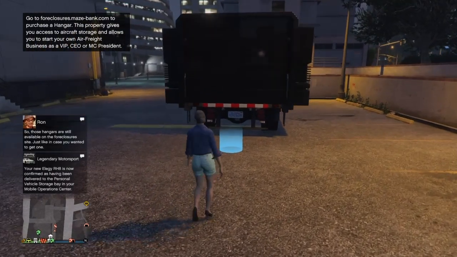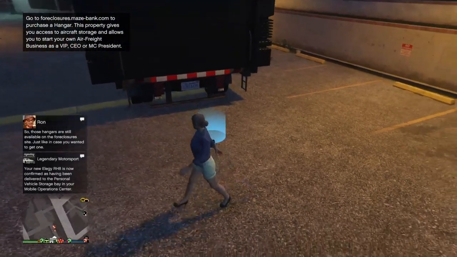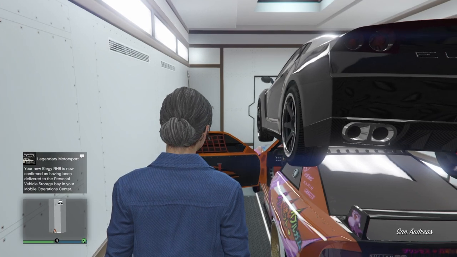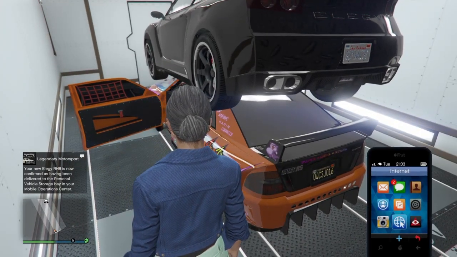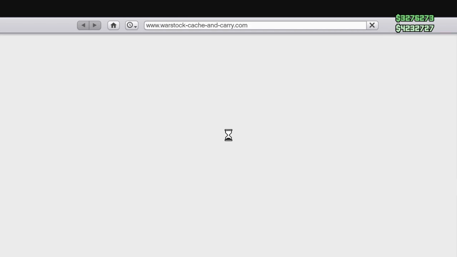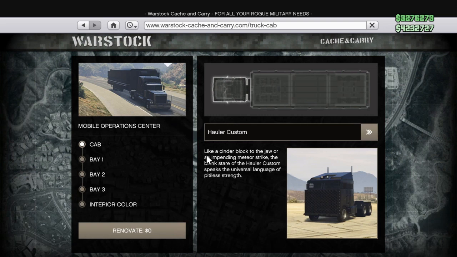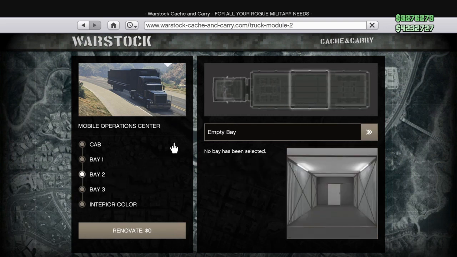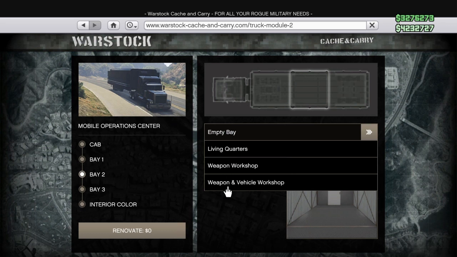So you guys are going to have two Sultans stacked up at this point. For me, I wanted to show the method of the non-custom plates not working. So as I enter back into the MOC, you will have two Sultans stacked. Now if you do it like me, that's fine, it's still completely fine, but you want to go onto your war stock and onto your MOC and buy Bay 2 and change it to that weapon and vehicle storage.